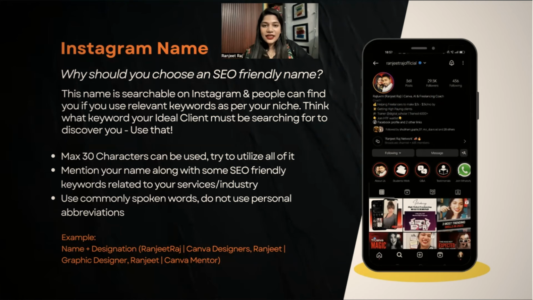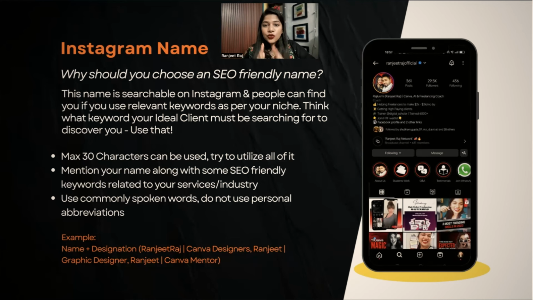How cool is that? So let's say if you have written that you are a SMM, social media manager, and let's say your name is Pallavi. You have written Pallavi, your last name, and then you have written SMM and Canva designer. So when somebody searches with SMM, even if they have not written Pallavi, still Pallavi's account will appear in the searches, depending on how popular Pallavi's account is. So that's a very, very cool idea to make your account searchable, so that people can find you.